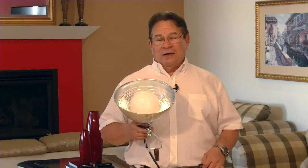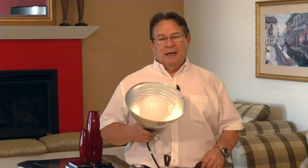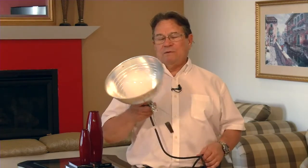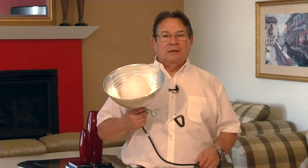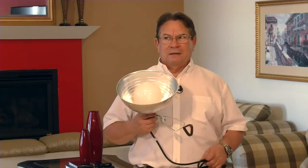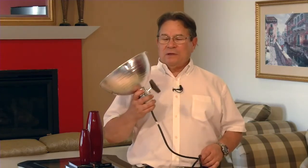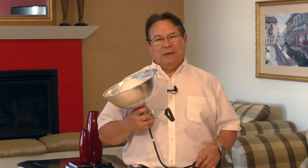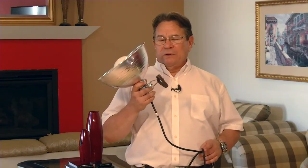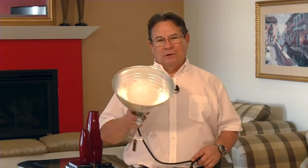So what I did yesterday is I went over to Lowe's, a Home Depot-like store, and I started looking for these reflectors. And the reason I know these reflectors work is that when I first started in photography way back in the 1970s, these were the first lights that I had, these reflectors with the clips that I could clip on anything. And my first studio consisted of my basement, and I would clip this to one of the doors, another one to a chair, and another one to a stool, and that was my lighting setup for portraits.